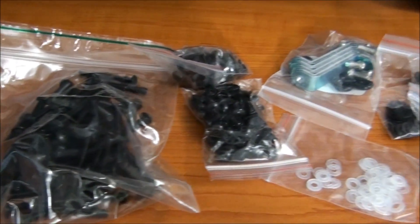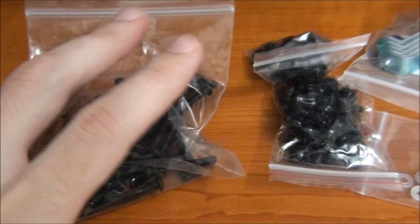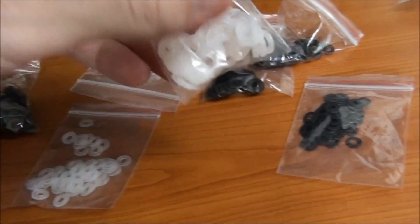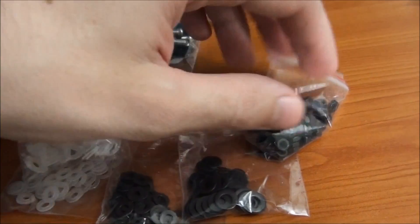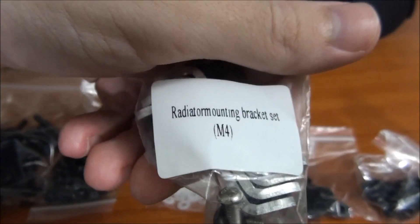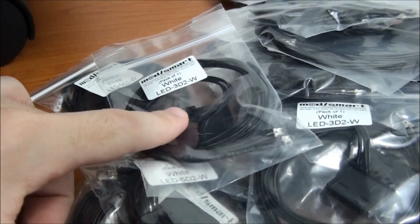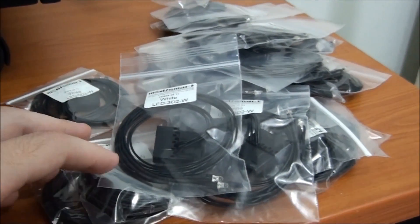Here I have a whole bunch of mounting hardware. I have bolts — these are 30mm M4 Allen key button head bolts, I have some 5mm, I have some M4 nuts, nylon M4 washers, and some M3 and M4 washers and M3 nuts. This is handy for mounting radiators — radiator mounting bracket set M4. You can use those to mount a radiator into a 120mm fan position. And here I have a massive pile of LEDs — each one is 2 LEDs running off a 4-pin Molex. I have all different colors: white, UV, red, blue and green. I'll be sleeving all of these before I use them.